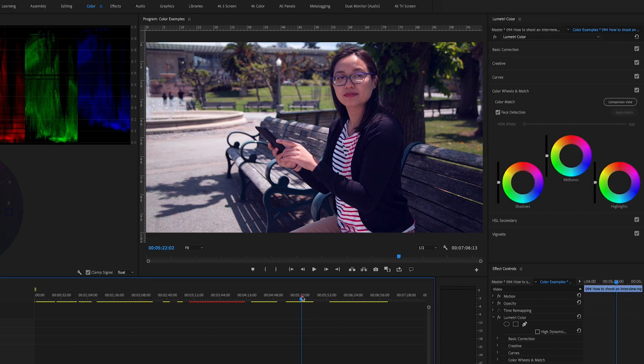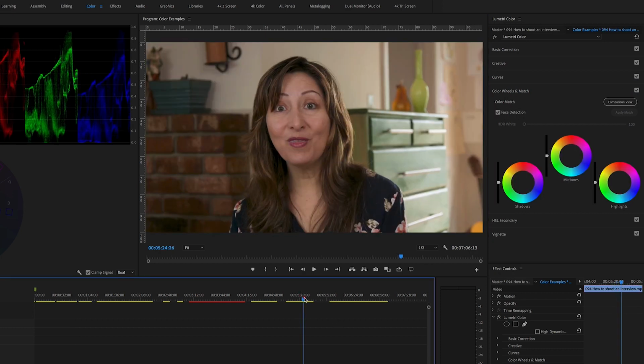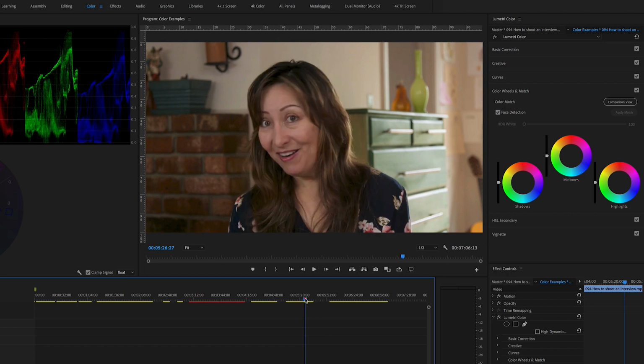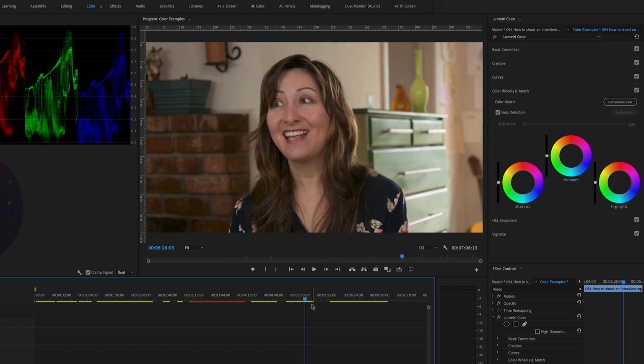But if I'm doing an interview with a person, I'm not necessarily going to throw orange and teal into this situation. Firstly, because there aren't really any natural shadows here. I mean, her shirt is dark, but I don't want to inject blue, teal into her shirt, and making her more orange is going to make her look like an alien. So use wisely your orange and teal ideas.